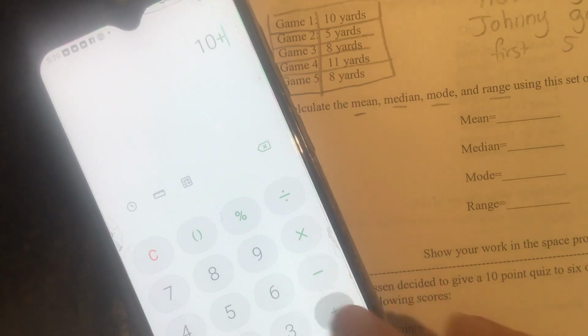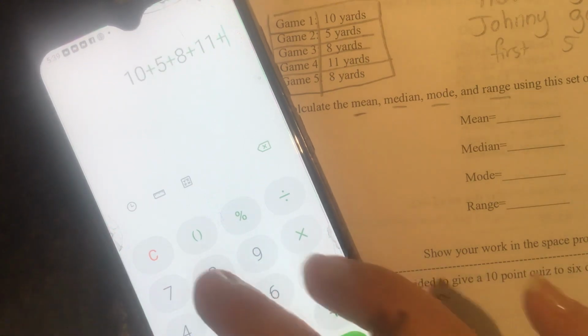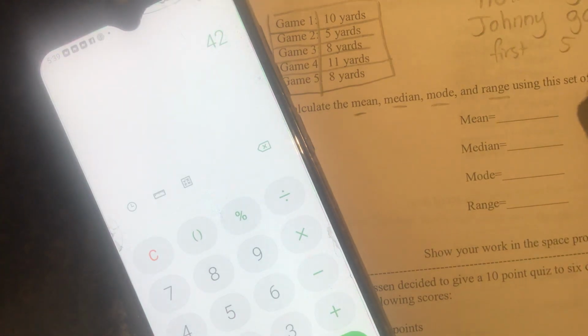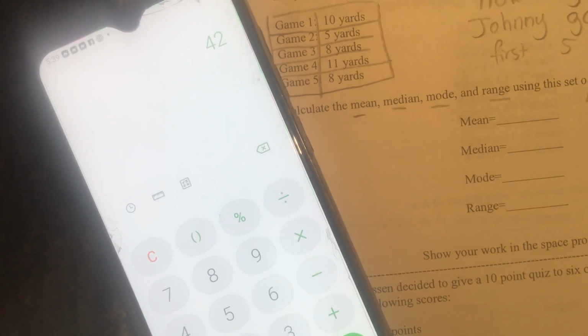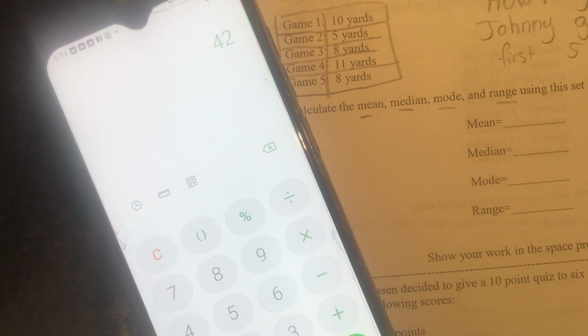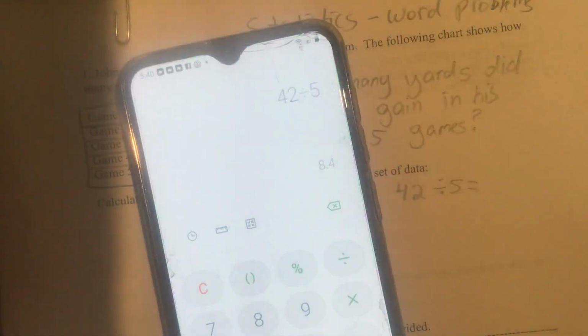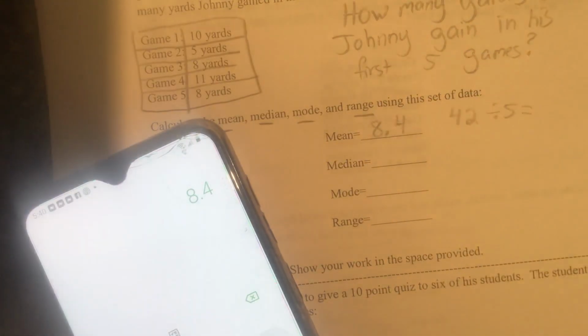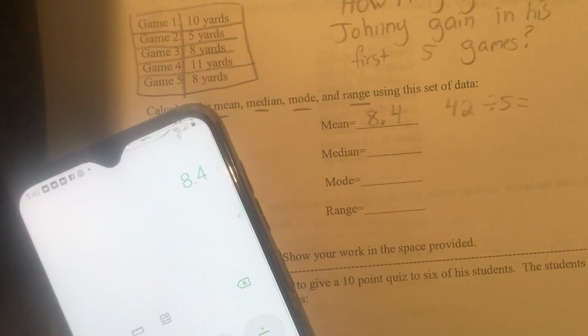10 plus 5 plus 8 plus 11 plus 8. So don't forget, please calculate twice. Write down the total of the data, okay? Because if not, you might forget what your number was. And then we know that we're doing it with 5 games, so it's going to be 42 divided by 5. So if you notice, I'm writing it down right here. So go back to calculating, divided by 5, and it's 8.4. Another way to say that, the correct way to say it, is 8 4/10. Remember, you want to keep that decimal unless they ask you to round.